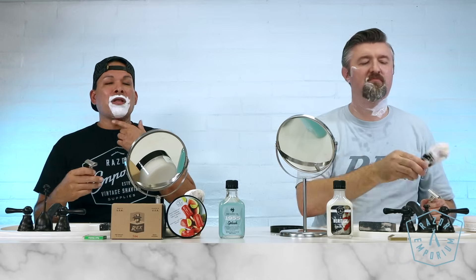To learn my grain map, I started watching shavers on YouTube and had to teach myself what my grain map was, how to shave and where to shave. Like underneath my chin, I only do a cross pass because the hair grows a specific direction right there — it's really weird. Everyone's got their own grain map and their own challenge to figure things out. I used to do two or three passes, but then I figured one good pass is good enough for me.